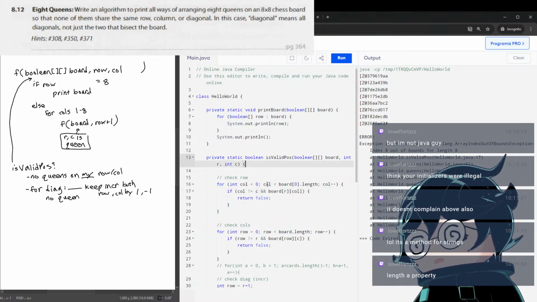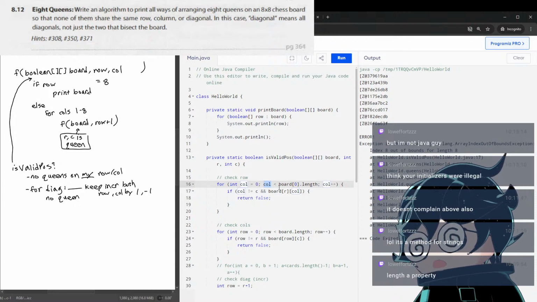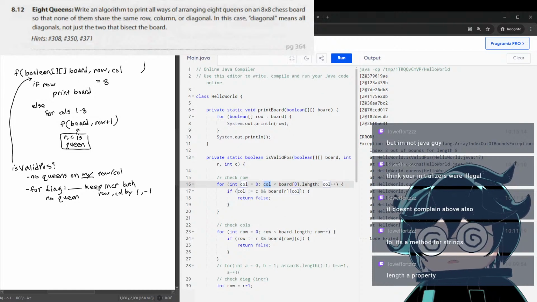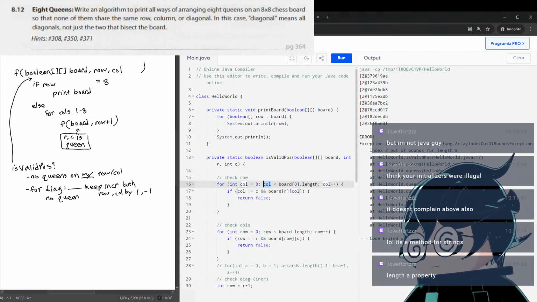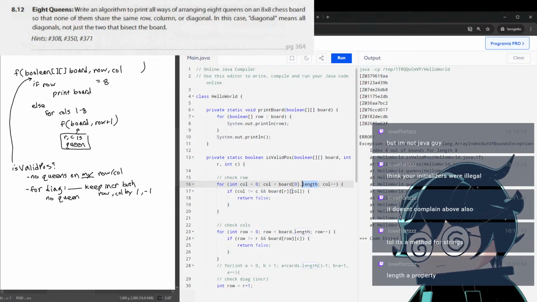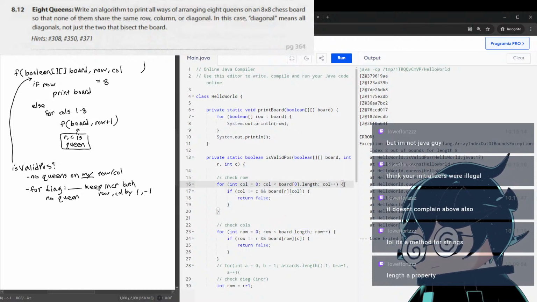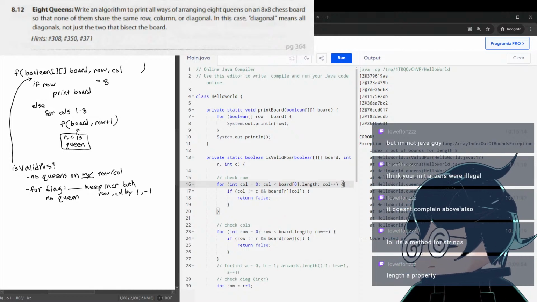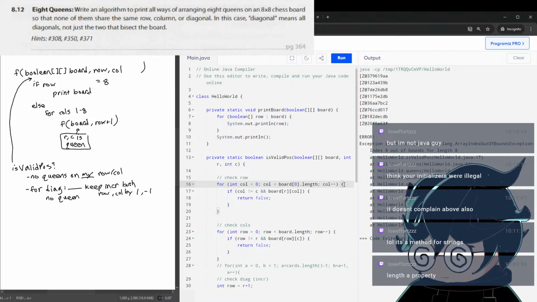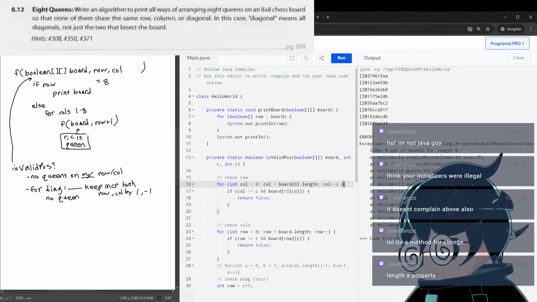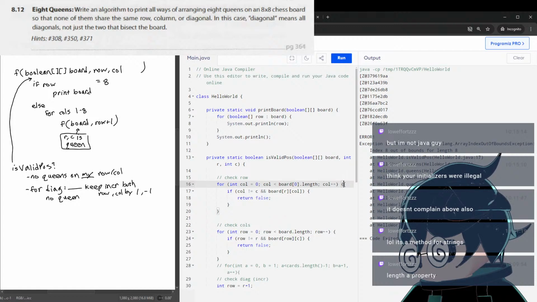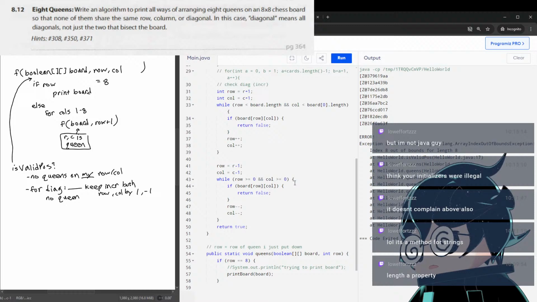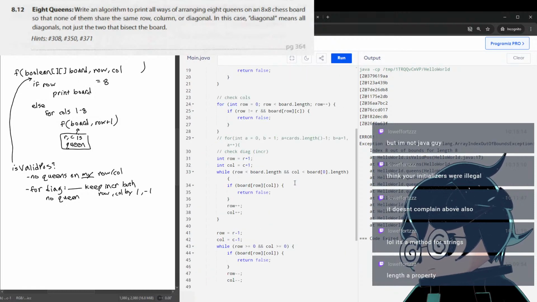Wait, I don't get it. Column should always be less than board[0].length. Is it actually r that's making it plus 1?